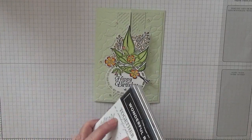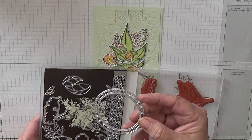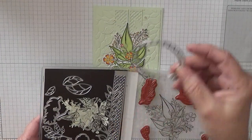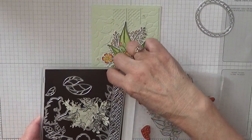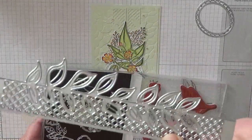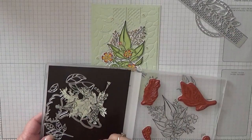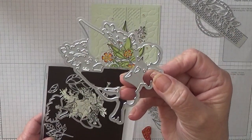The dies are from Wonderful Romance, so we're using the label die. Also this fancy edge die again, and the flower die. Take that out.